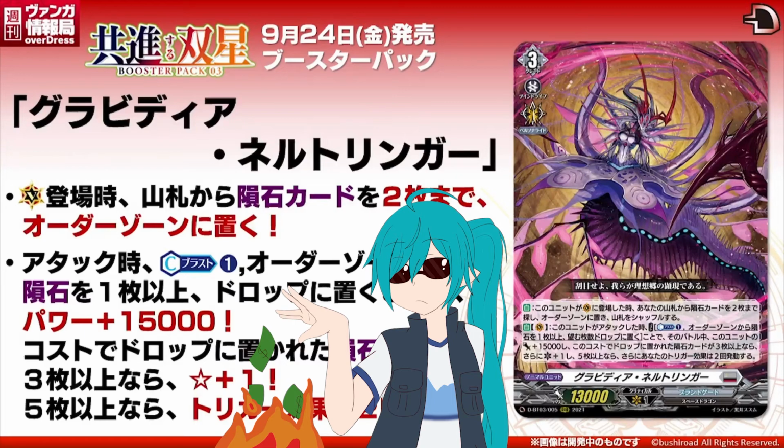And then I guess in the same vein as that, right now, Gravidia is the one that benefits most from her abilities, just getting the 15k and a crit fairly consistently, so I think looking out for more powerful rear guards would be something I would want for this in the short term. But overall, I'm kind of liking what I see so far.